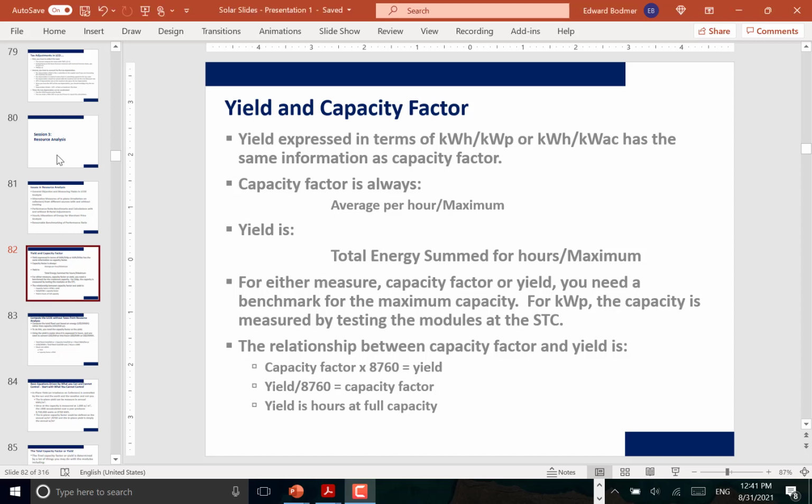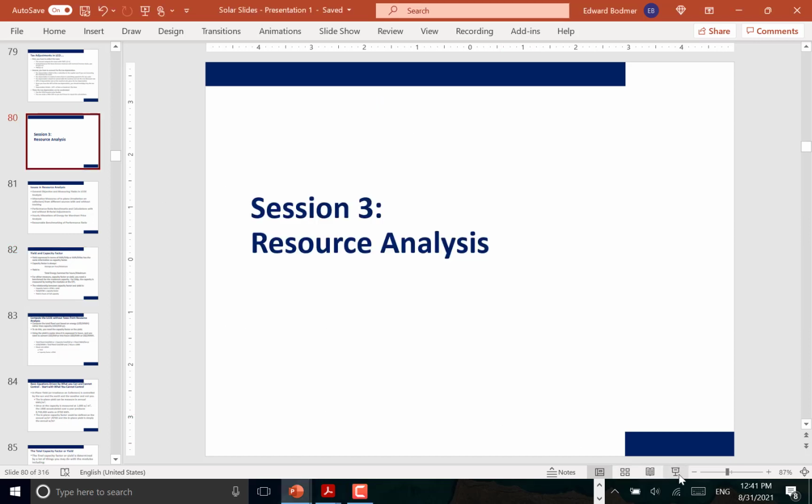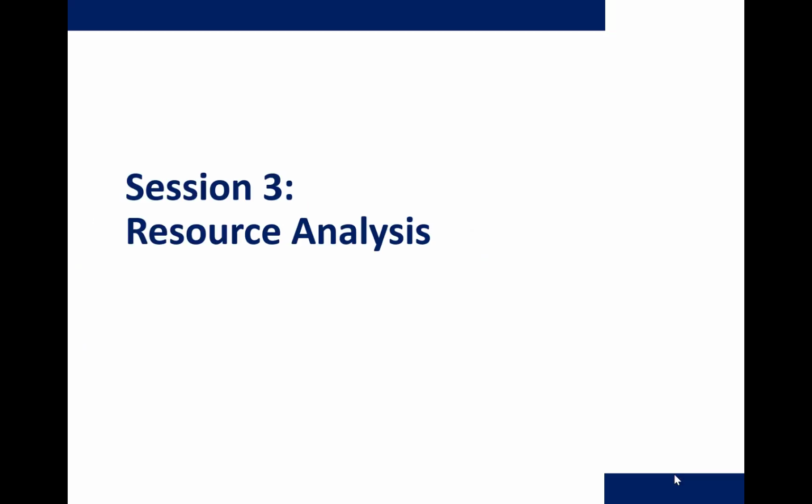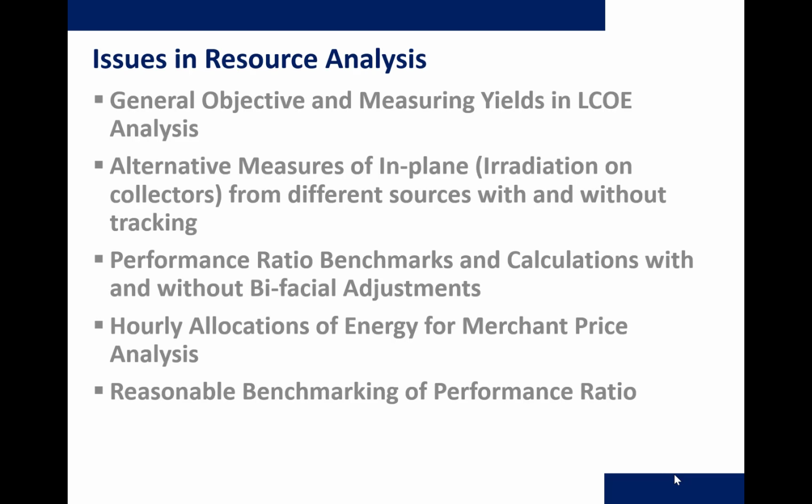Now, my last video was too long, and for the solar analysis, we really need to talk about where the errors come from, where the uncertainties come from, what is really behind this solar resource analysis. So in this video, I'm going to talk just about generally measuring yields and capacity factors. And then I'm going to talk about different ways to measure the amount of sunlight that touches a solar panel.